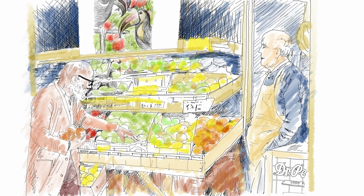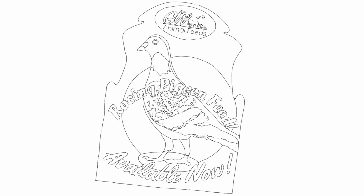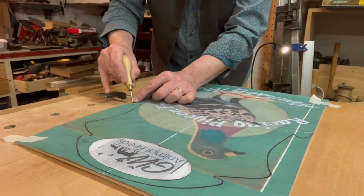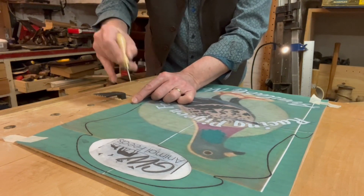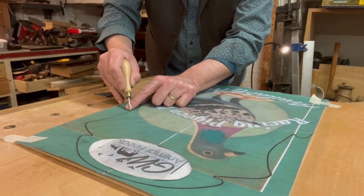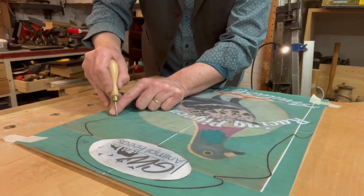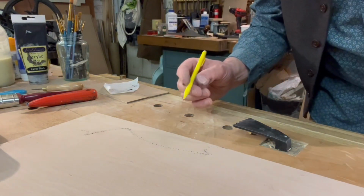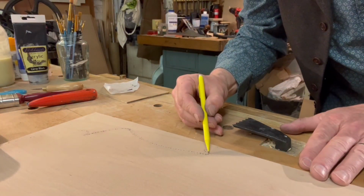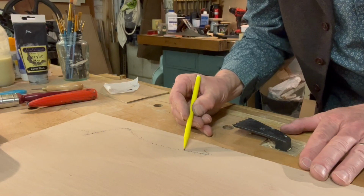Inspired by my childhood memory, I thought a hand-painted sign might just do the trick, so I set about doodling a design for the sign, sourced an old image of a pigeon and set about assembling the image in Canva along with some appropriate text. I sent the image to GW Feeds who approved it and set about transferring the design to paper to make a template. I had an old piece of plywood, transferred the image and painted the whole sheet in 2 coats of milk paint. I pricked through the main design elements and painted the remaining elements in acrylic. I finished the whole thing off with 2 coats of Osmo to make sure it was suitable for being outside.